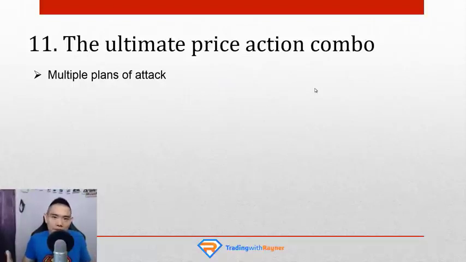It has its way of making many traders miss the move. So you've got to approach price action trading using multiple plans of attack. Alright, if this doesn't happen, I have this plan B. If plan B doesn't happen, I have plan C. So let me give you one final example to sum up what price action trading is all about. And I call this the ultimate price action combo. If you can embrace this concept that I'm about to share with you, you are going to be an ultimate price action trader. Sounds good?